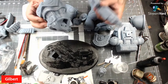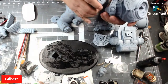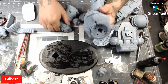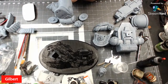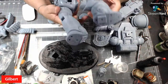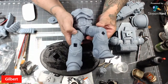There's his heavy bolter right there. And it's going to be a beautiful display piece once it's done. Let me turn him this way. I'm sorry, I got my camera in a different position. I'm going to have to figure out a better way to do that. But there's his legs. This is how big this guy is.